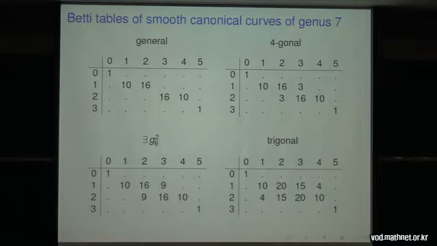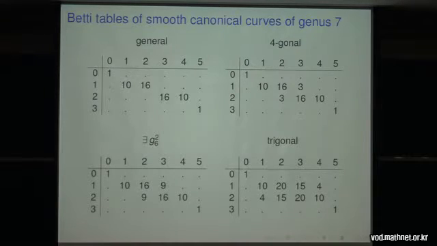The surprising thing, there are only 4 possibilities. This is the general case. Here the numbers are a little bit larger. Let's jump up by 3. And we have a tetragonal curve. So a general curve of genus 7 can be written as a 5-to-1 cover of P1, but special curves are 4-to-1 covers, so they are the tetragonal curves. And if we have a tetragonal curve, we have extra syzygies at this spot.